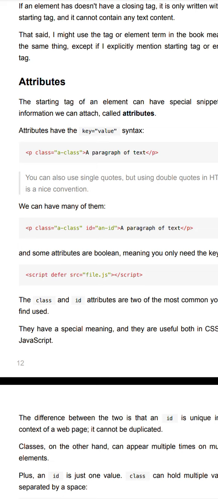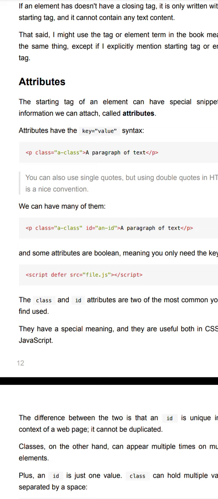The ID is different from the class attribute. You know that when you are in your class, you have your own registration number. Although all of you in that class, you are up to 50, all of you are in one class, you have a specific number that only you have. That number is your registration number. It's called your ID. So this ID attribute you cannot share with anybody. It's just for you and you alone. So the ID is not like the class that you can give to as many people.